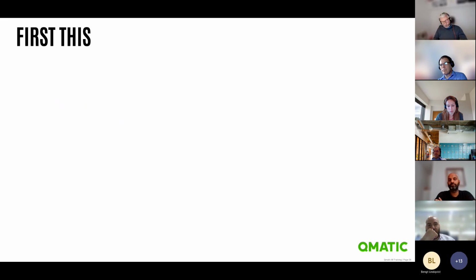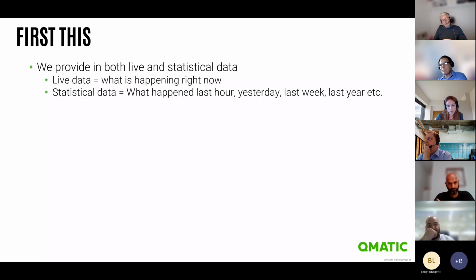But before I go to all the tools, there's one remark I want to make, and I already mentioned that a bit when we talked about those different levels with the triangle, the operational level versus tactical versus strategic. If I simplify it, our systems provide 2 types of data: live data and statistical data. So live data is what's happening now. There are 5 people in the waiting area, and one customer is waiting 6 minutes and 1 second. Now it's 2 seconds. Now it's 3 seconds. Oh, now counter 5 opens. That's really live data, about the now. And statistical data is about what happened yesterday and years before, depending on how long you have the system.